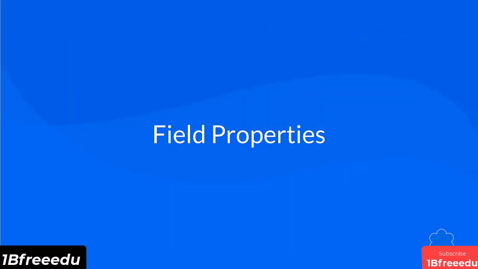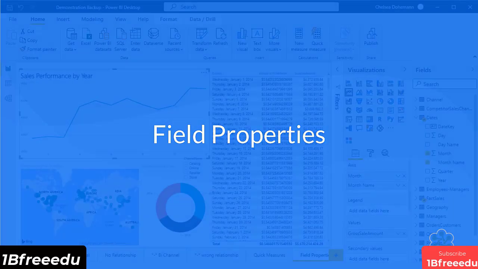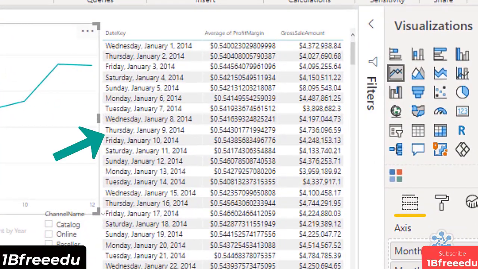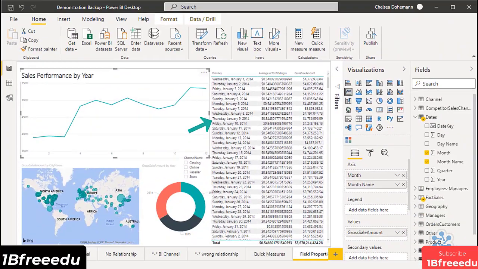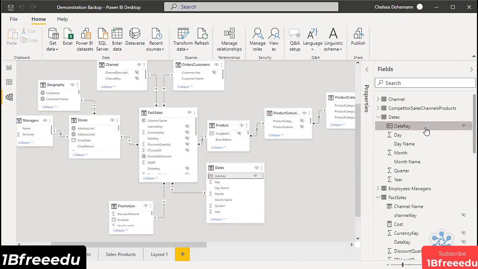Earlier, we made sure to set the data type as date in our date table, and this is essential in order to allow your date table to talk smoothly with the other dates in your model. In fact, it's crucial that all of your fields are properly formatted for their data type, and that their settings are ideal for their purpose. For instance, let's say our customers are mostly based in Europe. Let's change the dates to display properly for Europe. In the model view, open up a table and select a field.